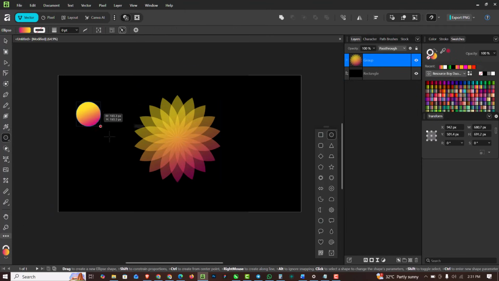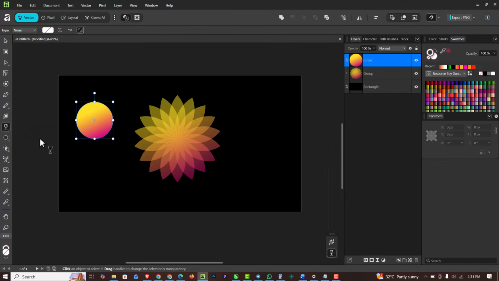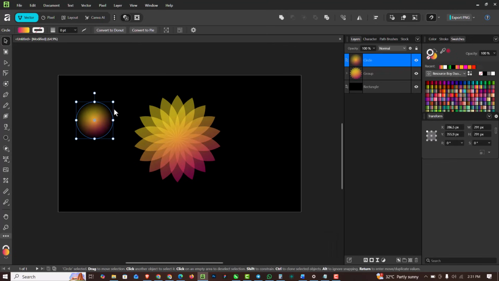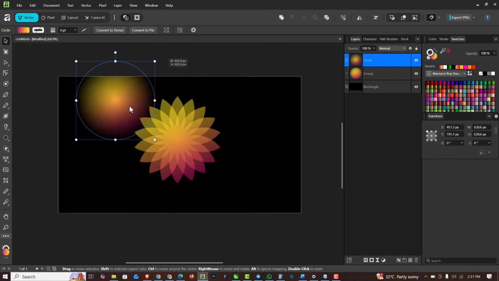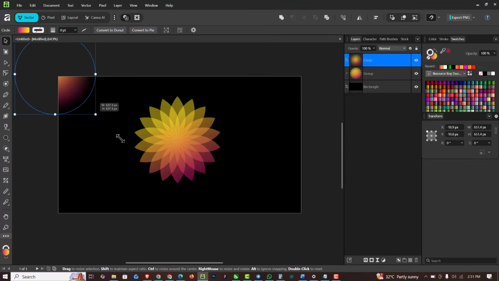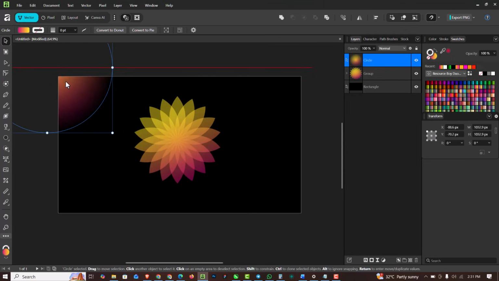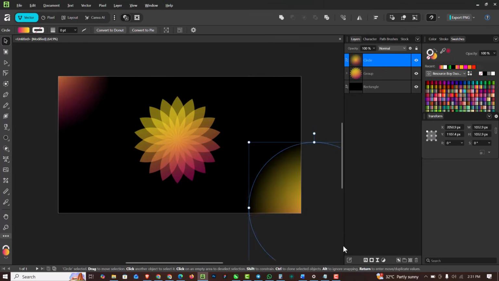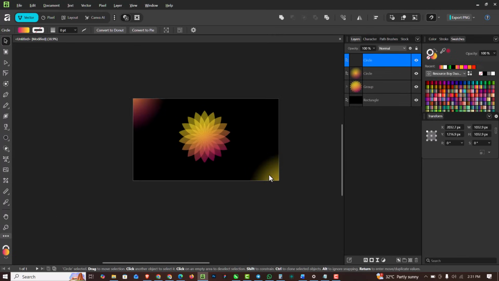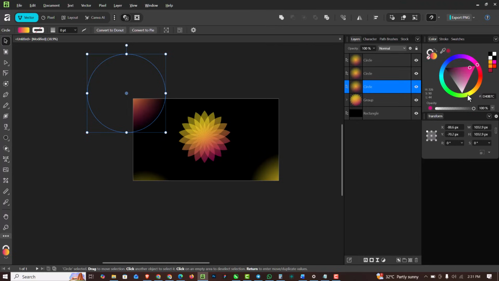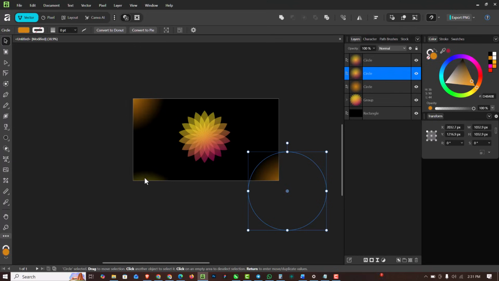I'm just going to go over to my ellipse to draw the ellipse and click on the transparency tool. I'm going to select radial like this, and I'm just going to make it bigger. Take it to the edge like this. Of course, I'm just going to make sure it's one color. So I'm just going to change this, but then let me duplicate this here also. And I'm going to have another one here. So I'm going to make sure it's just one color. All right, so I'm working with just this color here like this.